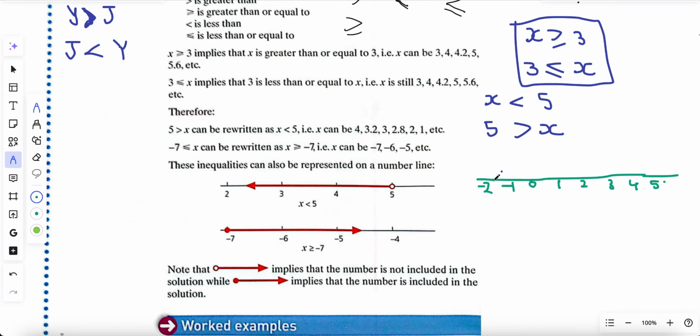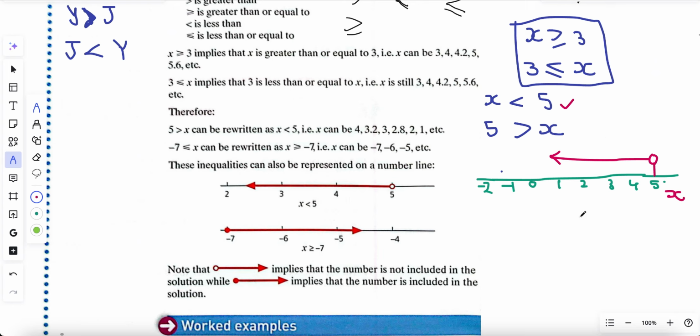Now, if we say x, let's start with the first one. We say x is less than 5. If it's only less than, when we draw this, we just put a circle. We don't shade the circle. We just put a circle on top of 5. Less than, it means you just go to 5, you draw a circle. If it's only less than, you don't shade it. Then it has to go this way if it's less than, and you put x anywhere here. So what this one means, we are saying x is less than 5.